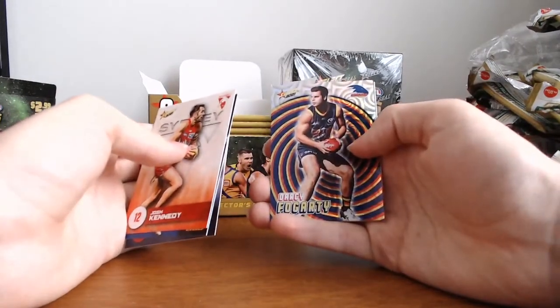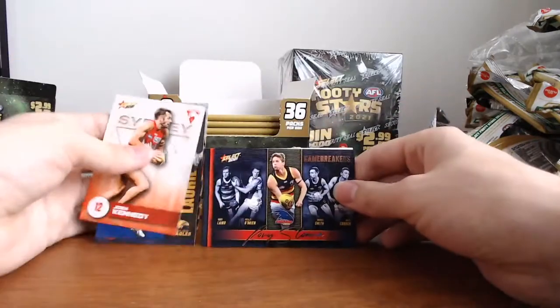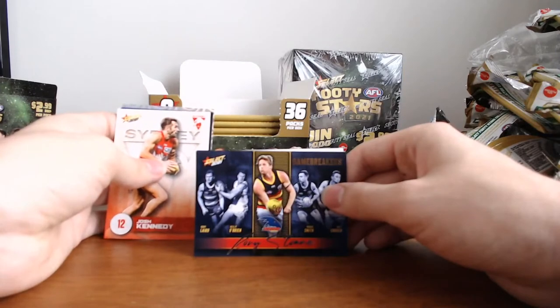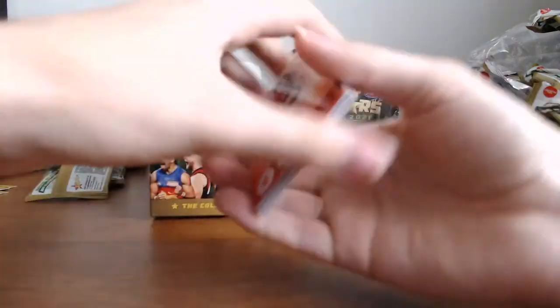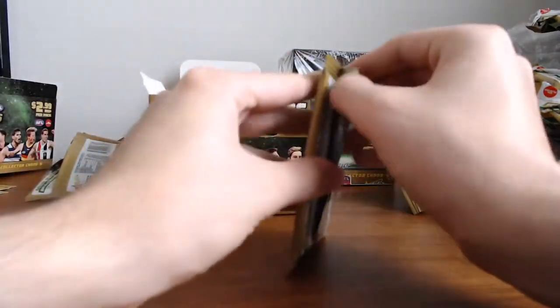Darcy Fogarty, he actually didn't play. I thought he would, but with a young player like that. And a second Adelaide in that pack, Rory Sloane, Game Breakers. There you go. A couple of Adelaides for the person who picked up Adelaide in the break.